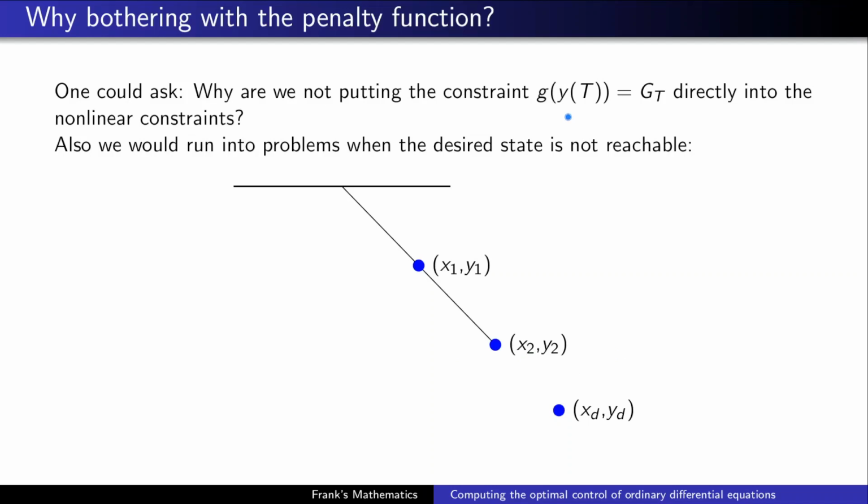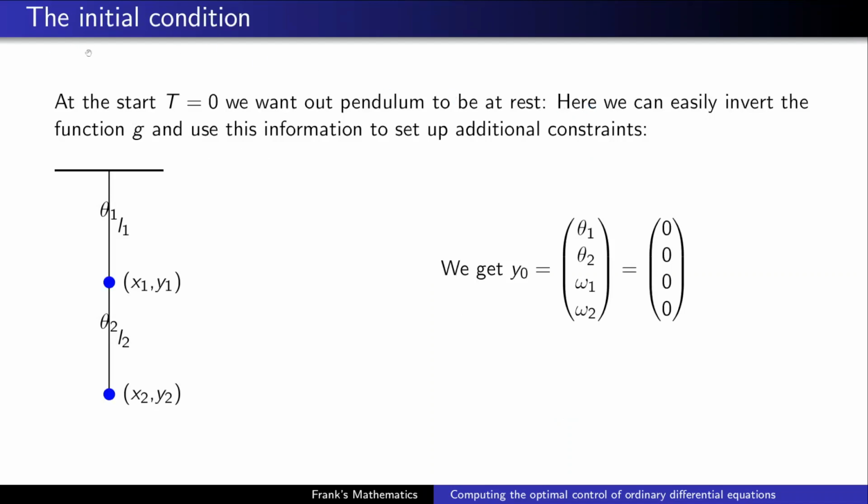Okay, now if you followed the presentation, you will ask me, okay, I understand this, but what about the first constraint? We still have a constraint for y evaluated at 0. This is the so-called initial condition. I'm telling you, you're correct. This is an issue, but in our case we get rid of this because we assume that our pendulum is at rest for time t equals 0. So it looks like this.